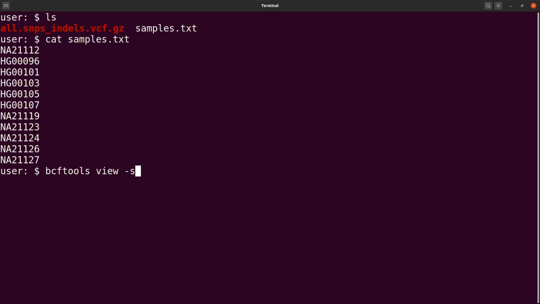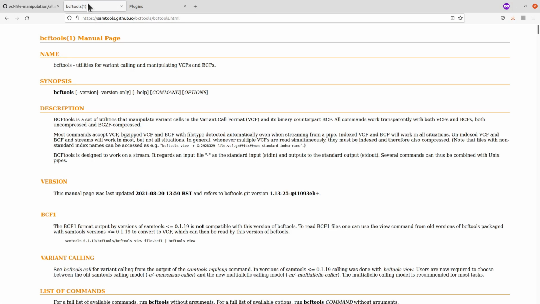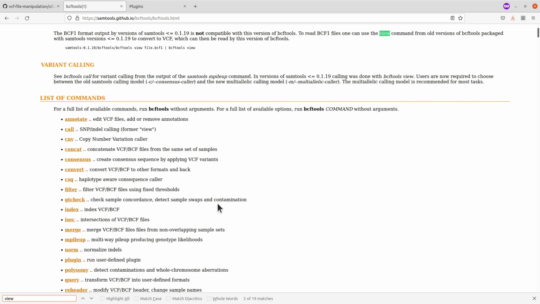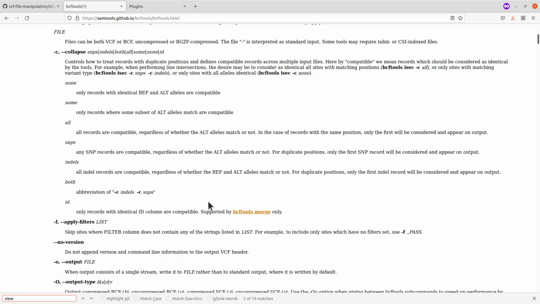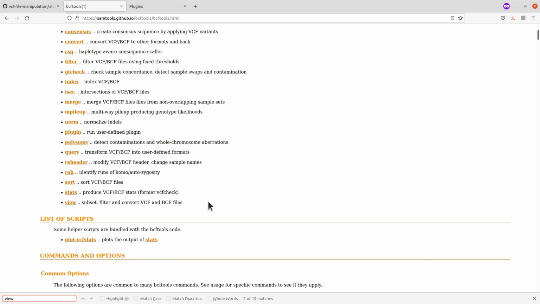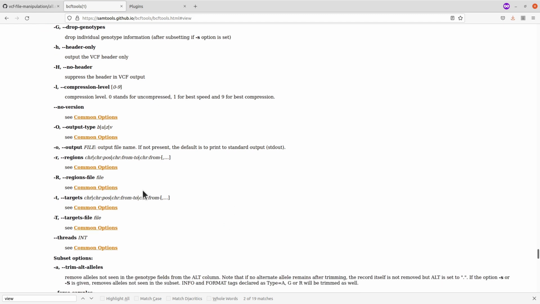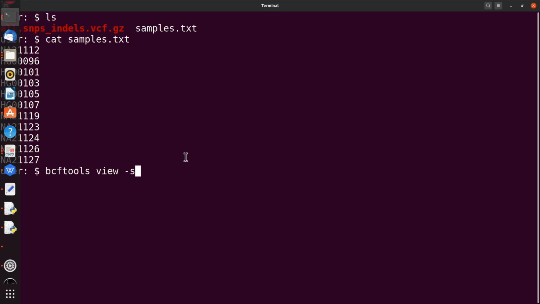Let me just go back to the manual here to show you how that one is. When you come to BCFTOOLS view, you can have all the items here. You can just search for all the other options. This BCFTOOLS view is what we are using. We have all these options there for you to use, but we are just scratching the surface here. If you want more details, just go read, and you can look at how to add some advanced options also. Okay, so let's go back.